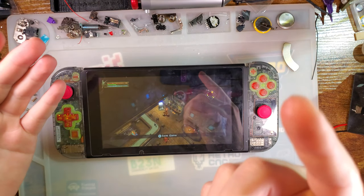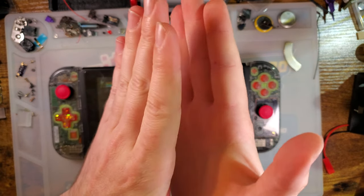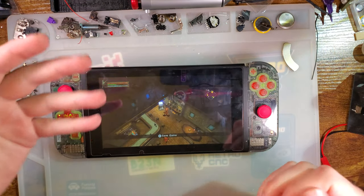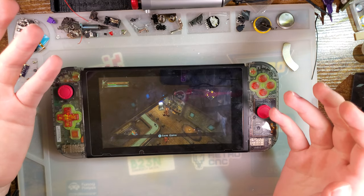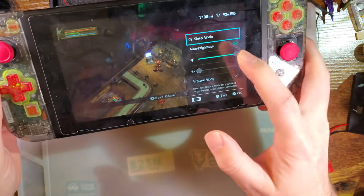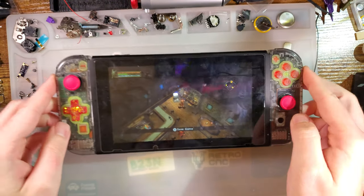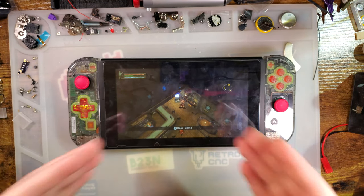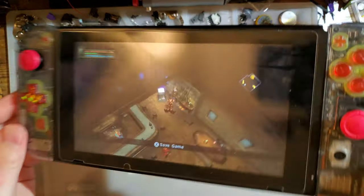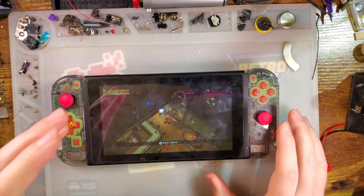Alternatively, there's something like your smartphone where the digitizer itself is laminated to the screen. Usually that's preferable because it results in much better visual fidelity, better effective brightness. And by the way, this is as bright as these things get. It's all the way up. It ain't great. My desk isn't particularly bright, but I can kill my filming lights and it's usable, but it's not what I would call bright. But anyway, lamination helps with a lot of those problems.